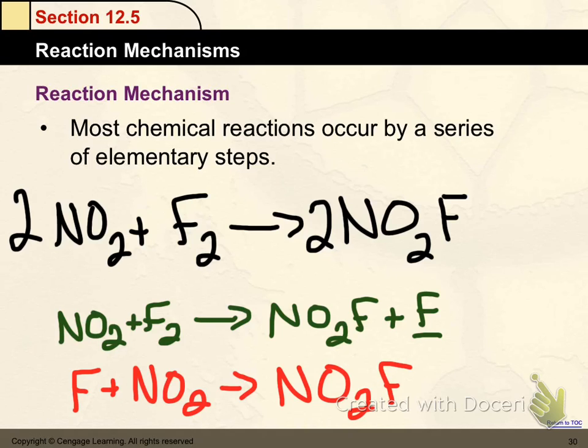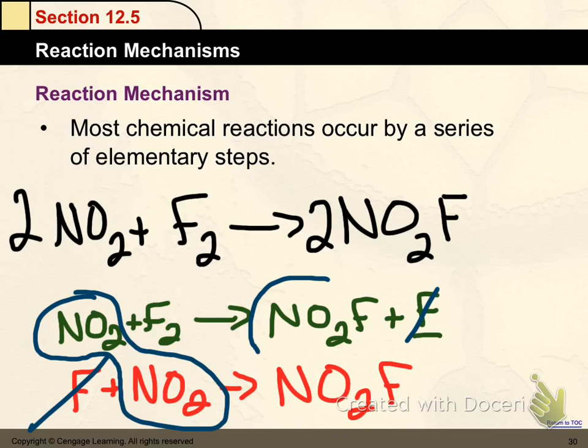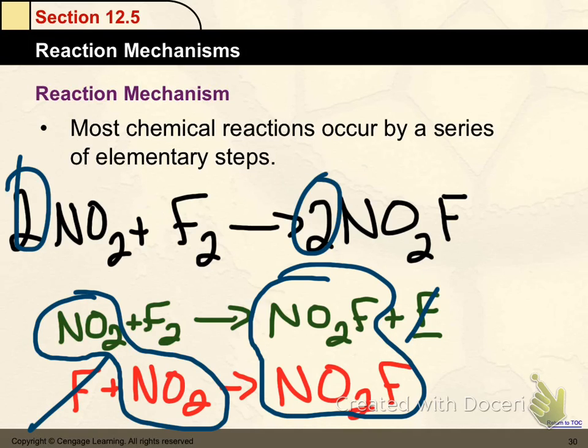Okay, so this is called a multi-step reaction. And if you do some reaction canceling, some accounting of chemical reactions, you'll notice that the red and the green reactions add up for the black. So the fluorines actually cancel each other out there and there. And the NO2s will combine. There they are. And the NO2Fs will combine. There they are right there, and that'll make way for those coefficients, right?